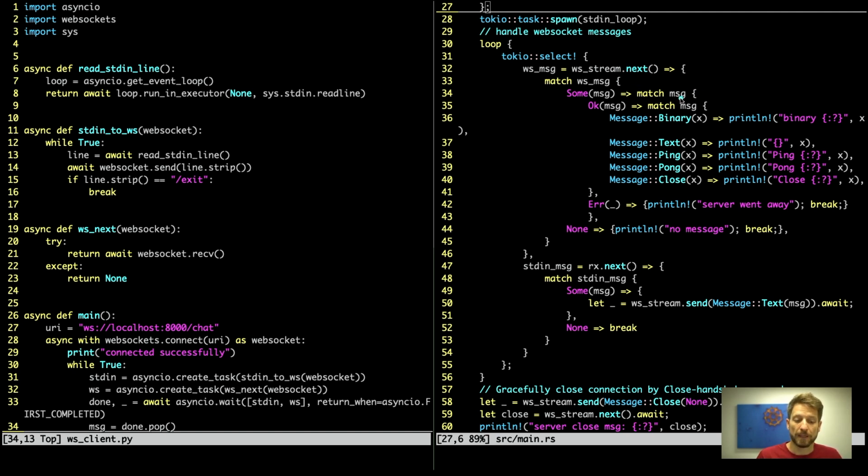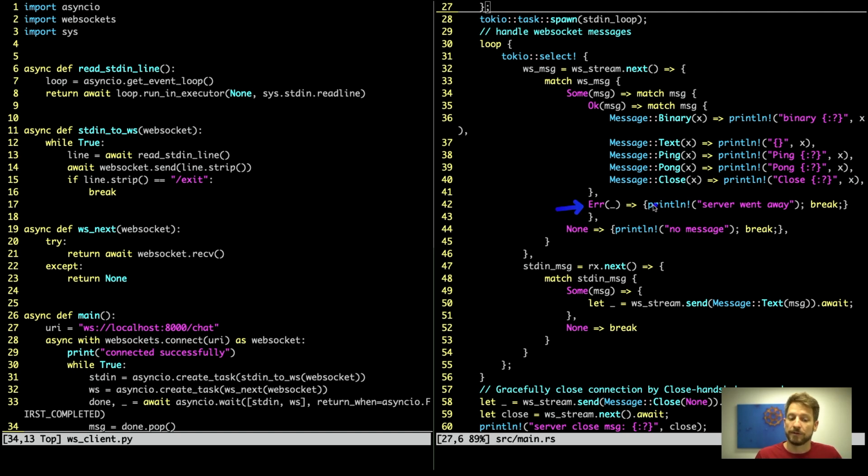Afterwards, we check the message type. So if we received successfully a message, it will be a result of Ok. We have the message, we can match this message now, and it can be of type binary, text, ping, pong, and close. So these are the WebSocket messages that exist. Here I make sure to implement all variants and make sure that if somebody sends off a binary, our client doesn't die. It will simply let us know that there's binary stuff that came in. And if it is text, it will simply print the text out.